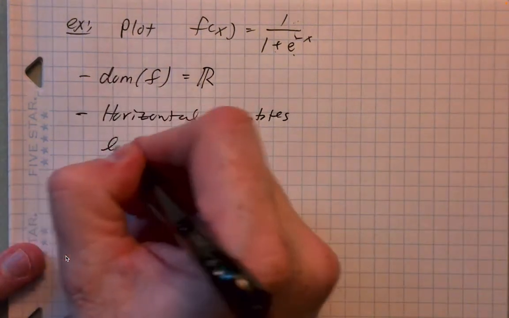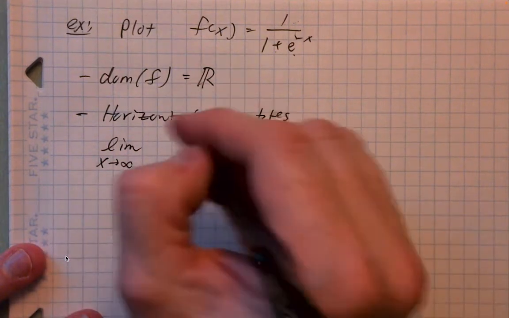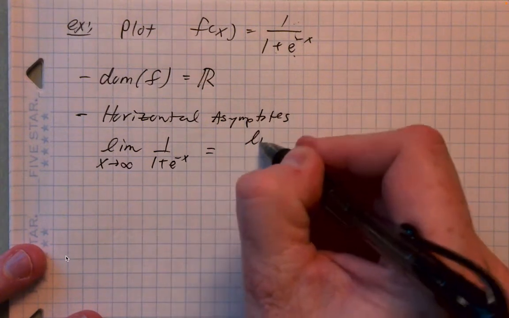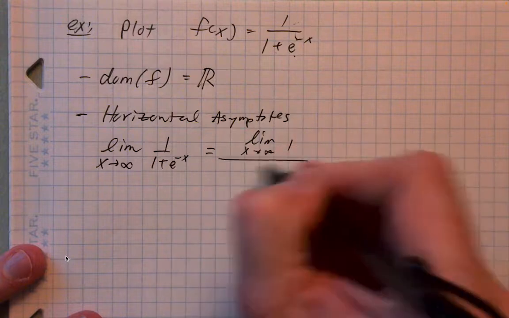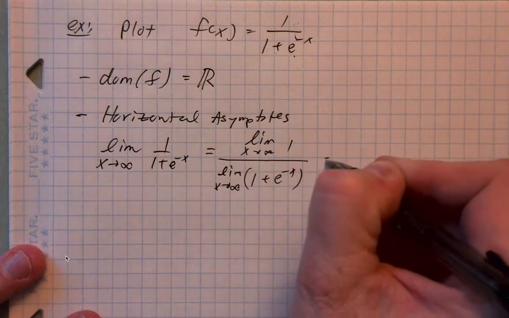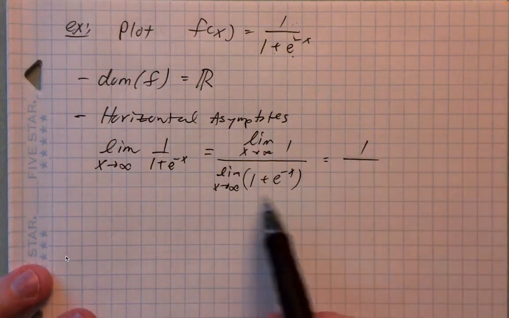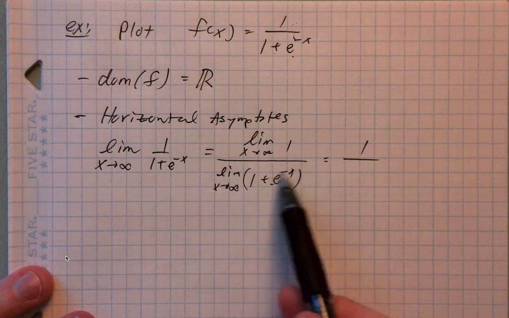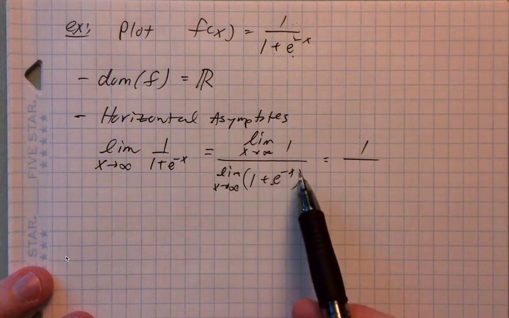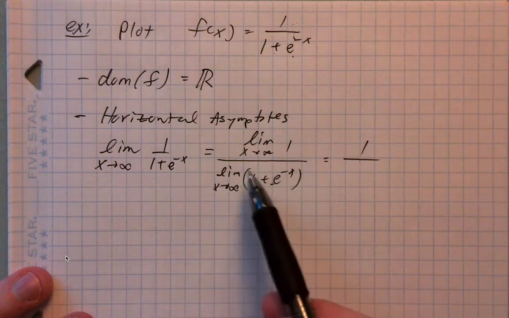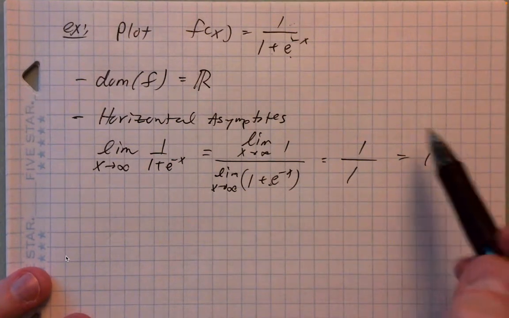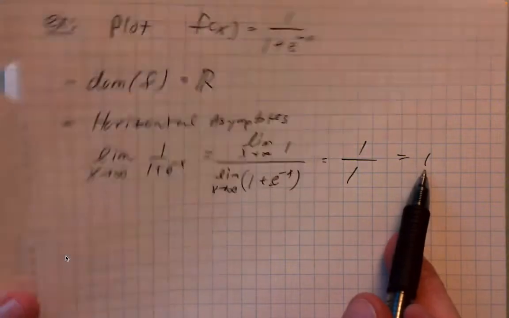Horizontal asymptotes. So the limit as x approaches infinity of 1 over 1 plus e to the negative x. Okay, and again, breaking this down, you've got the top to worry about, and then the bottom. Now what happens at the top? Well, it's 1 for sure. Now what happens down here? Well, this goes to 0, doesn't it, right? These are positive values of x. When you plug positive values of x into e to the negative x, then this is like 1 over some increasing number, so that becomes just 0. And so this is 1 over 1. Okay, so as x grows large, the function goes to 1.